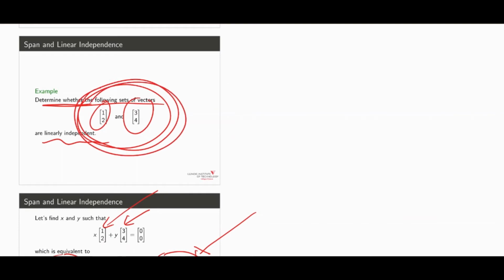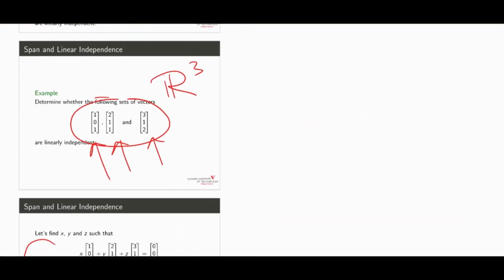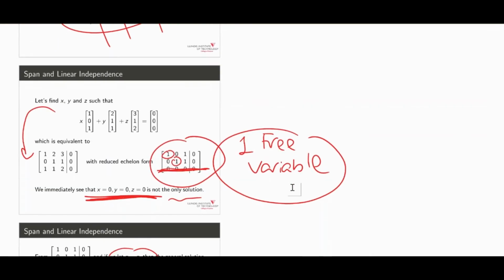They are independent. They are really contributing. This one vector can never be related to another vector. But in this one here, one of them is redundant. Just like one of a group member, you can get rid of that group member and nothing changed. So as you can see here, we have 3 vectors, but they are related.